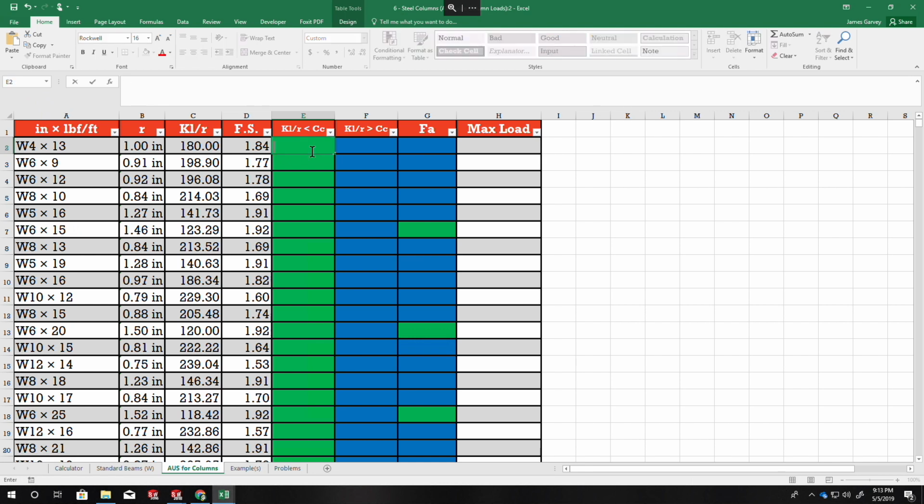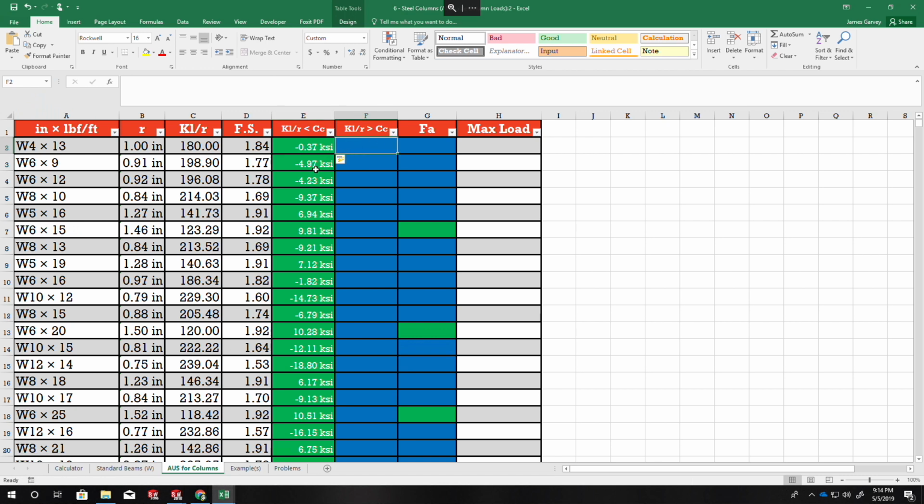I'm going to paste that there. D3 was KLR, B10 was CC, which we type that one in, and B9 was Fy. And D2 was our factor of safety, which is right there. And then all that divided by 1,000 to convert it to ksi. Press enter, and depending on what you have in your calculator, these might be negatives, which is fine.